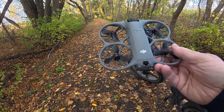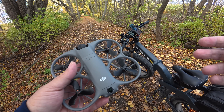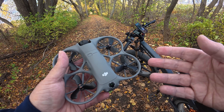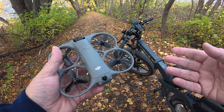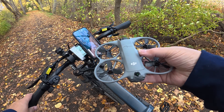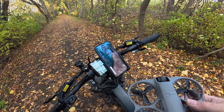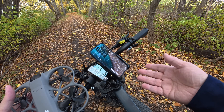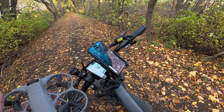It is fairly breezy today, so that is going to play into the battery usage. On windy days the drone has to exert more power to keep it stable, so that will come into play as well. I'm also going to be tracking on the DJI NEO app — it's a great little feature. It allows you to get a visual feed so you always know the drone is still behind you, because sometimes you can't hear it.